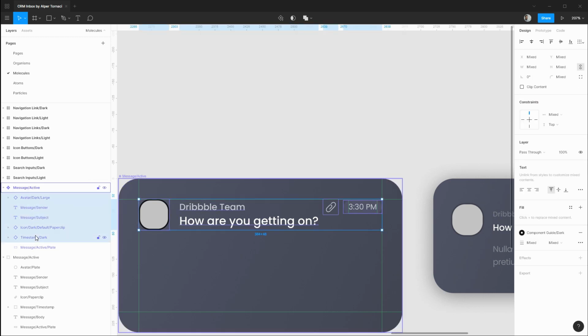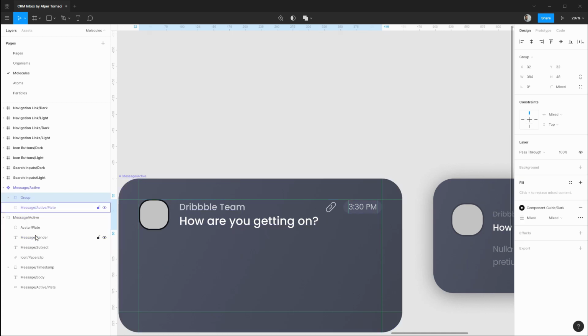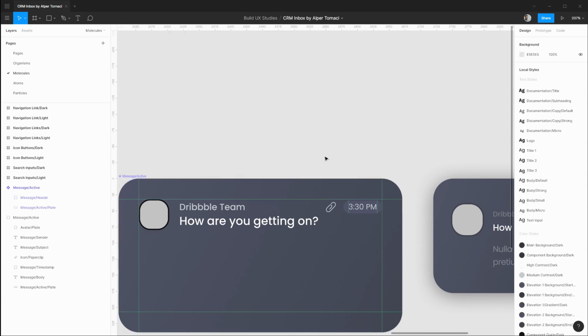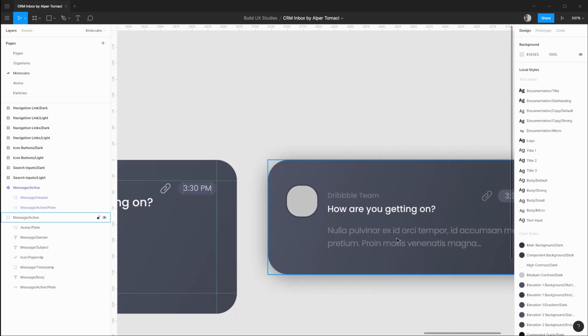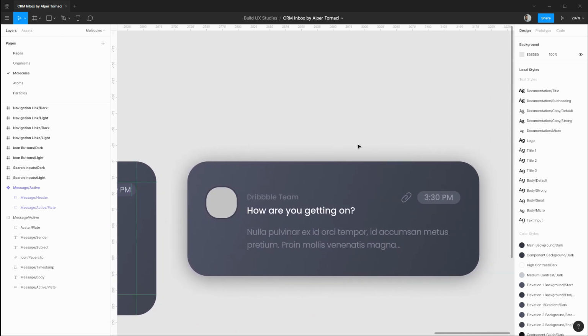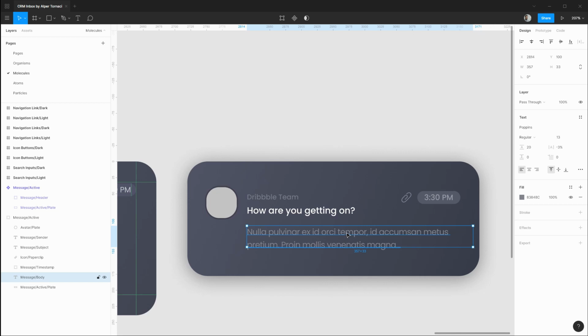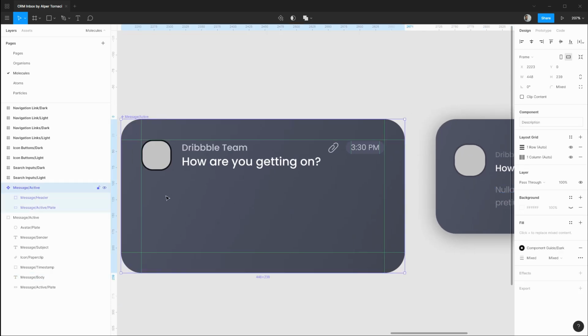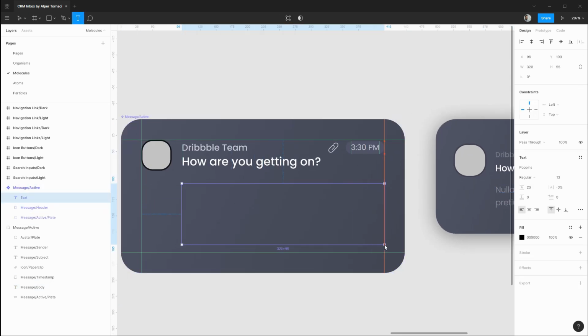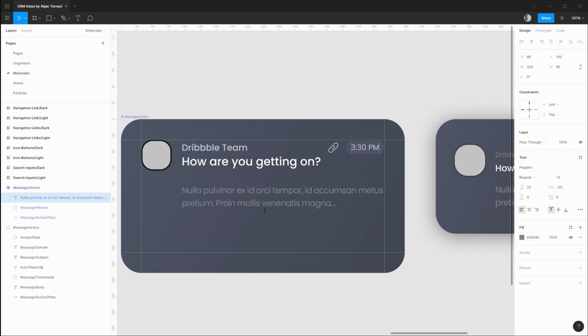And I think I'd like to group all of these subcomponents as the message header. All right, so one last thing here, looking at the elements of this message component, we need to get this preview text in place. So I'm going to grab this text and copy it out. And inside of our component, let's drag out a paragraph text frame that goes all the way to the right edge, paste this text in, and apply a medium contrast fill, as well as one of our text styles.